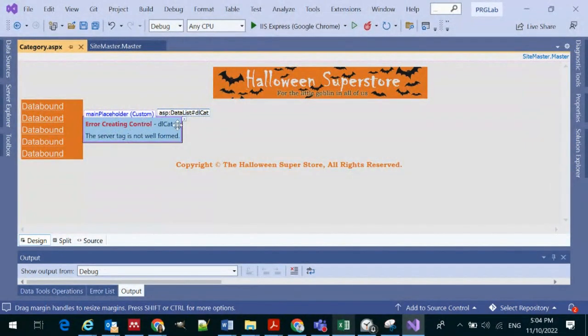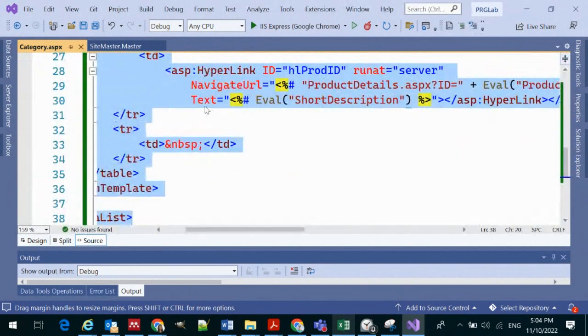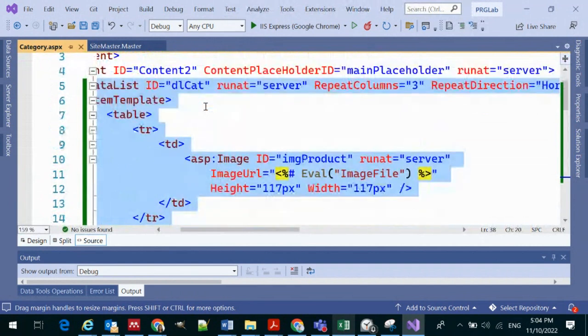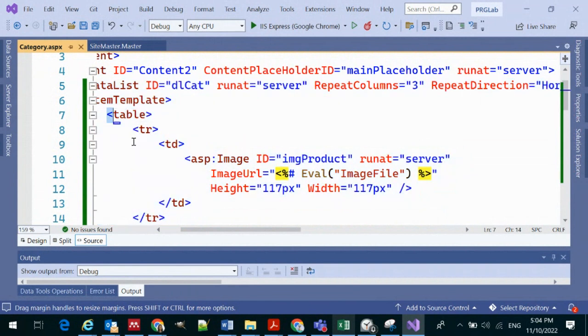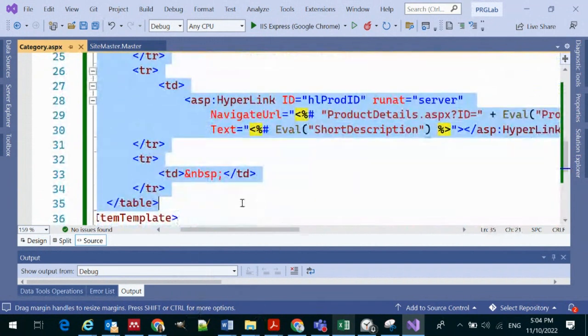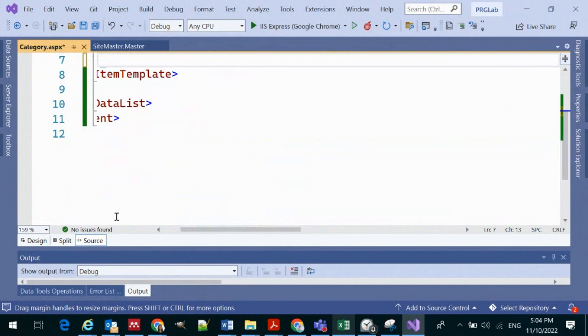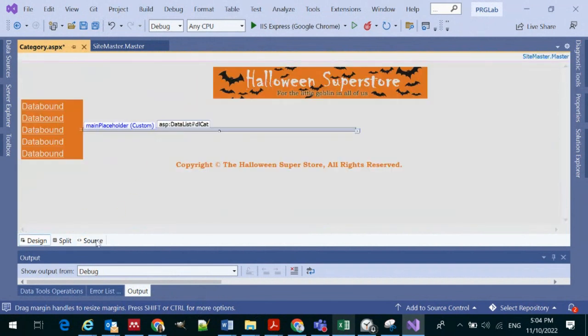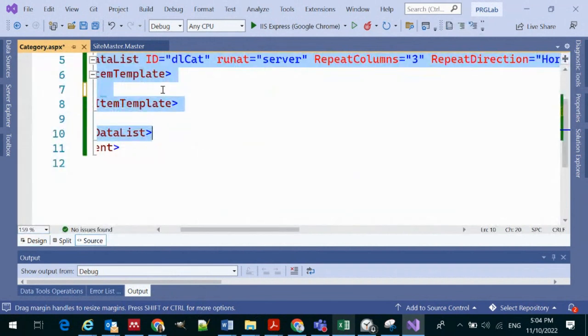Server tag is not well formed. So it's difficult for me to see, so I'll just check line by line.